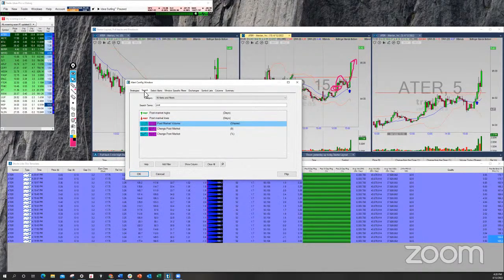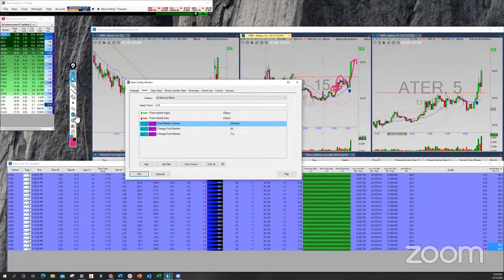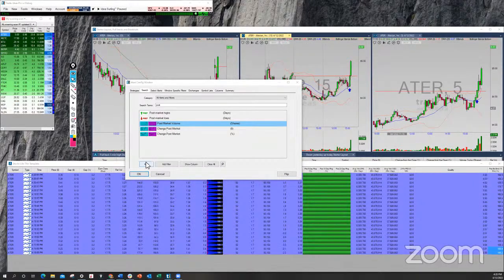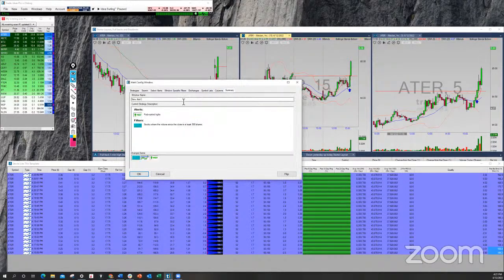In fact, I probably won't add anything else to it because the post-market's a different animal. Whenever you're building a post-market or pre-market scan, you don't want too many filters in it because you don't want to cut anything out that might just be starting in the post-market that didn't trade at all during the regular market. So I'm just going to start with those two real quick to see what comes through.